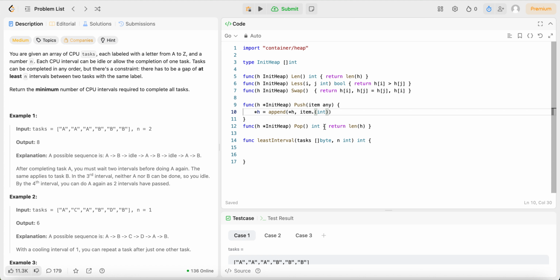In the pop it will return one item, and we'll utilize this function when we use this heap structure. This seems a little bit lengthy here, but this function is very useful. We have to use it in many places wherever you have to use min heap or max heap. So just get used to these 5 functions here.